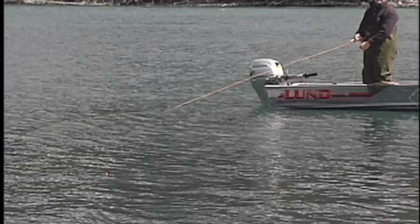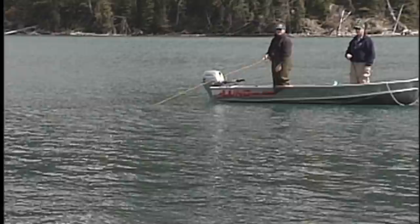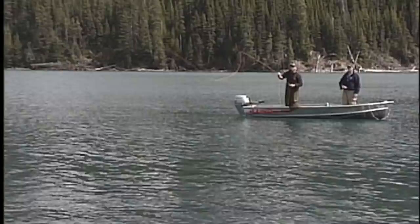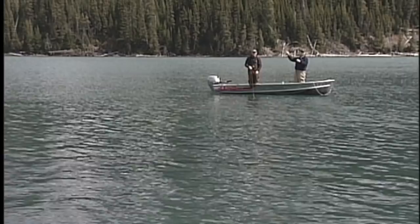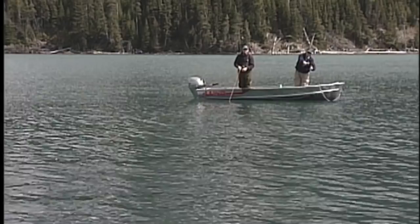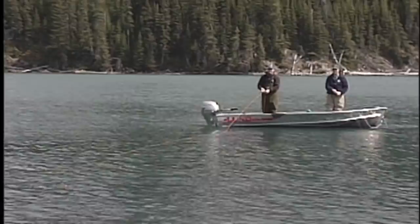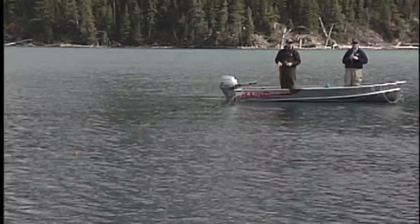Just drift it — just like drifting a nymph on a stream. I've never seen this used anywhere and I'm thinking of some places in eastern Canada and the United States where this would be just absolutely deadly — for bass as well as trout, anything that suspends in structure. I'm going to recast because we've got a wonderful cross drift going here and I can just sweep this down, just like on a river, and put a little mend in it. Same mending principles — you want to move the fly line in such a way that you don't move the indicator. Just let that drift down, like a leech going with the natural drift in the lake. They're not moving real fast, but they're moving and they have that action — with the rabbit, marabou, and so many of those soft materials that just perform wonderfully. Fish on — of course, that method works too.